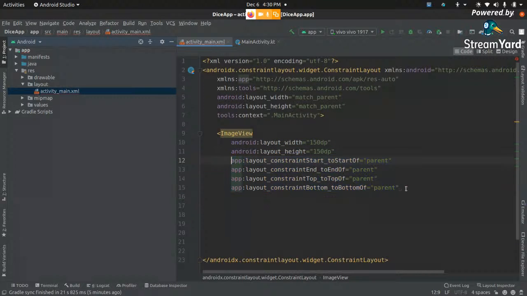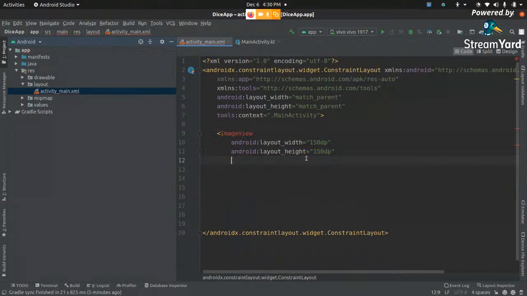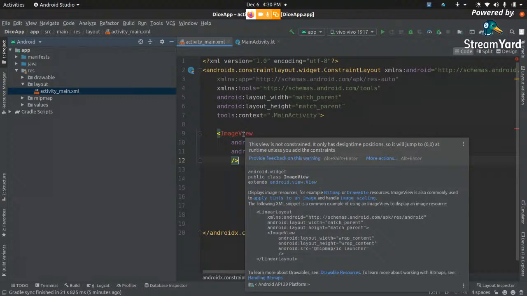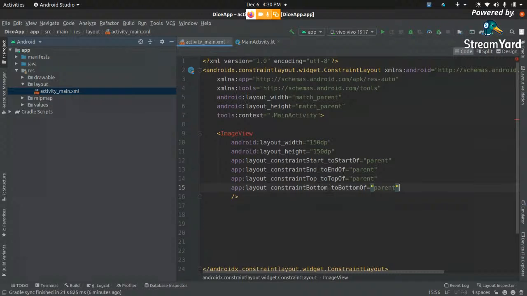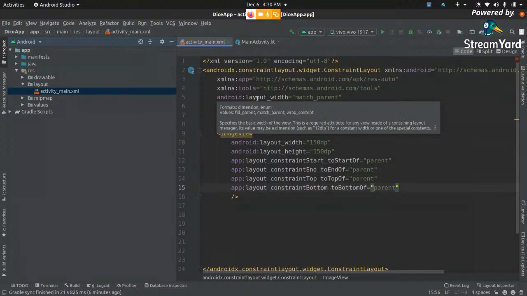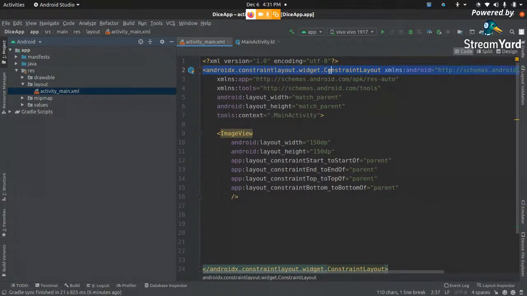If I remove these and close this tag, this is an open tag, this is a self-closing tag, and I've closed the tag, it is showing an error, a red message. The view is not constrained, so we have not mentioned how this view is attached to the parent. When we mention these constraints, it shows how the view is placed in the view group, that is the constraint layout.